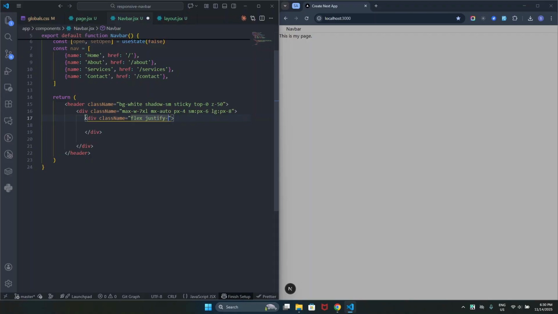Justify between, because the logo and the menus, I want there should be a space between, so there will be two sides of the navbar. Okay, and height will be 16, items center.